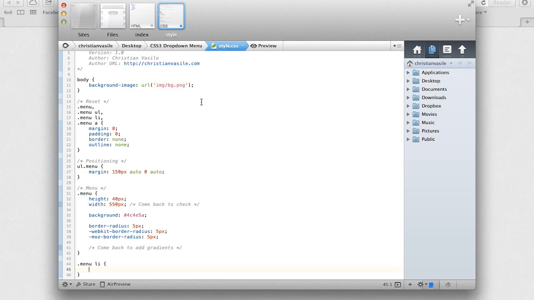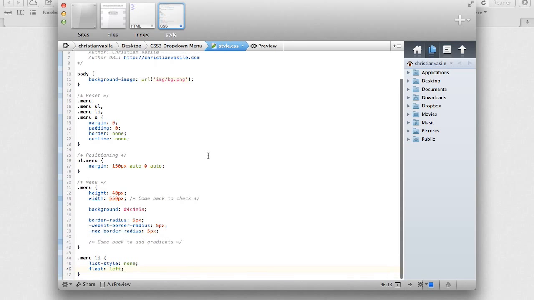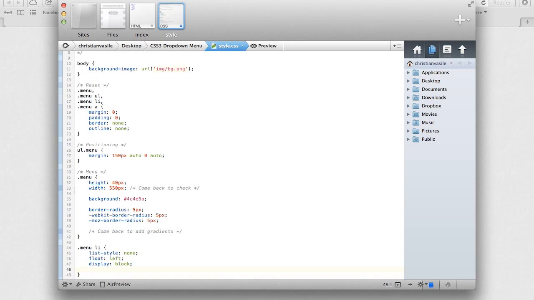So yes, let's say list-style none. We do not want the bullets. That's how you get rid of them. You want them to float left, as I explained in the first tutorial, which is why you always want to float things left. You want them displayed as block, and you want to give them a height of 40 pixels.